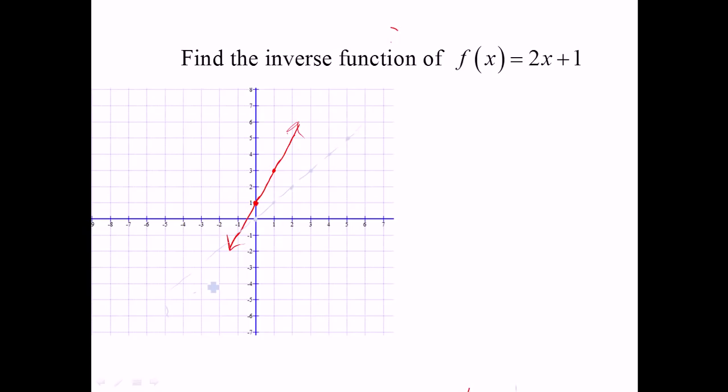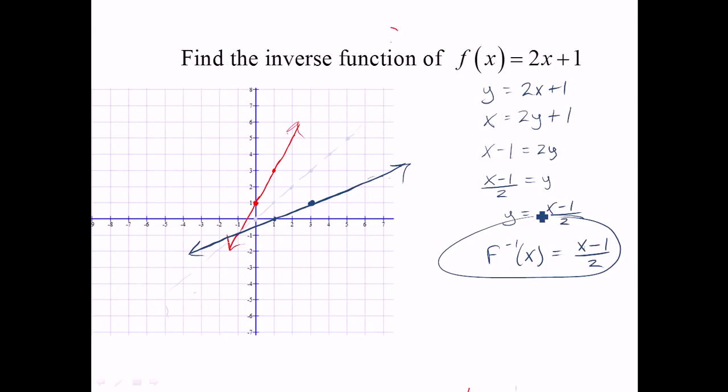There's the line y equals x. And we're going to reflect around that line to the other side. So try to do that and come back. And I finished plotting the lines. Notice that one reflects around the line y equals x. And then algebraically, once I found out it was an inverse function, I defined the inverse. So substituting in y, we switch x and y, then solve for y, and that gives me f inverse of x equals x minus 1 over 2.